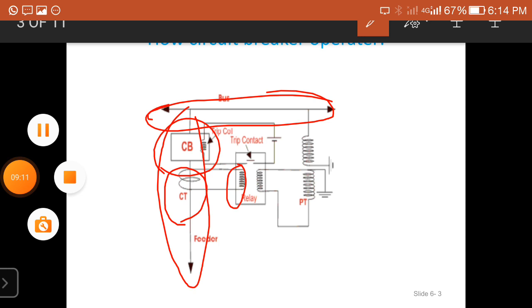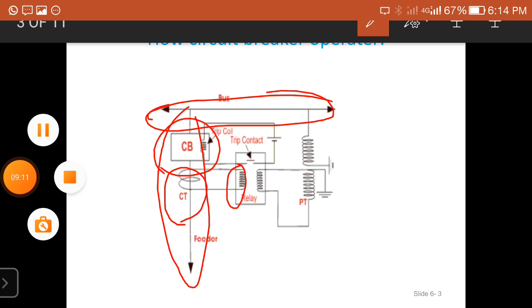If the moving contact is pulled away from the fixed contact, an arc will be struck in between the fixed and moving contact. By using these arc runners and arc splitters, we control this arc. Without controlling this arc, the fixed and moving contacts of the circuit breaker may be damaged. For that reason, we minimize the arc by using the arc runners and the arc splitters.